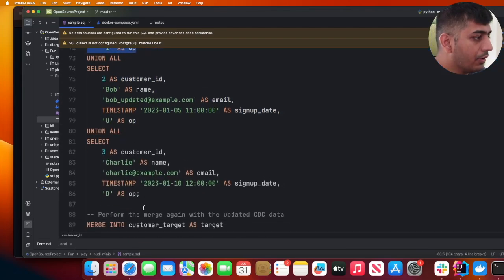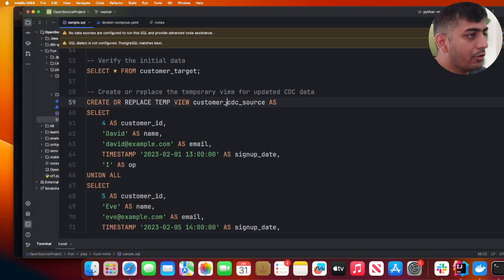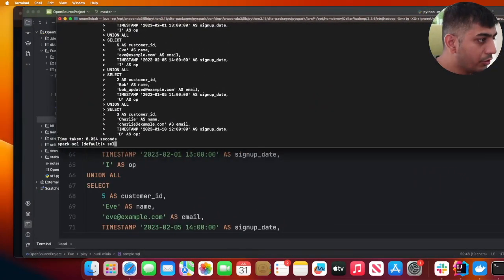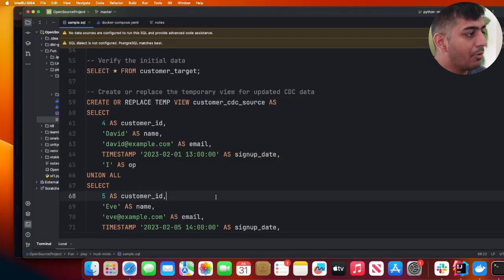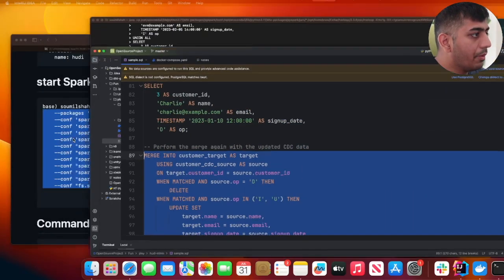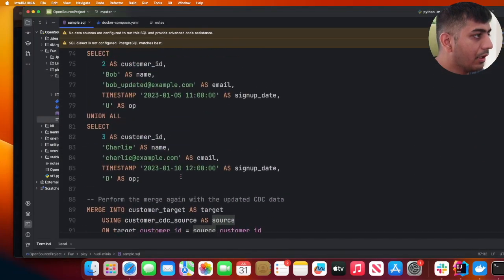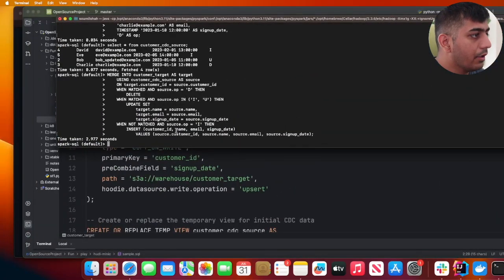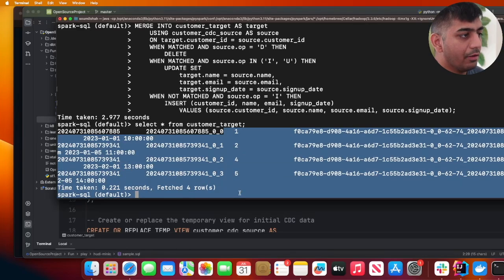Okay, so let me copy this again, and I can actually see everything on the temp view. So select everything from this, so I can see these new records. Now I'm going to run the merge into command again and see how everything works flawlessly. So I copy this again and let it run, and then we're going to do a select star from the target table. Maybe it's a little hard to see, but 1, 2, 4, and 5 are there, and record number 3 is gone. This is a little better, right?